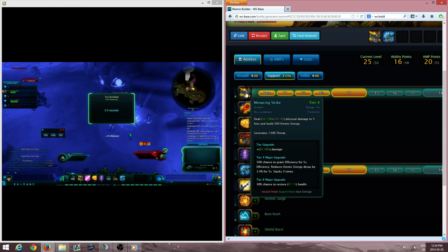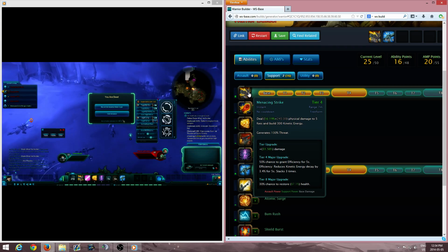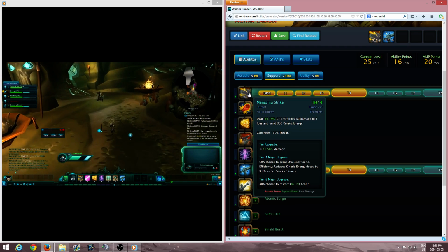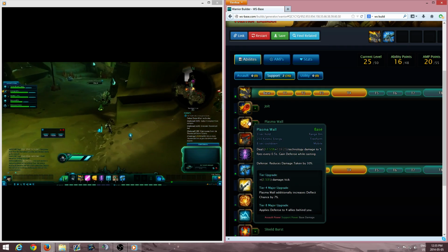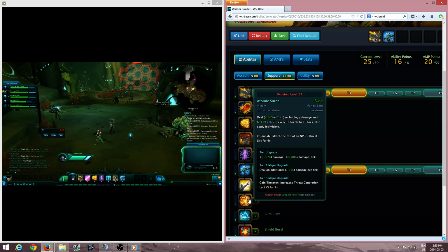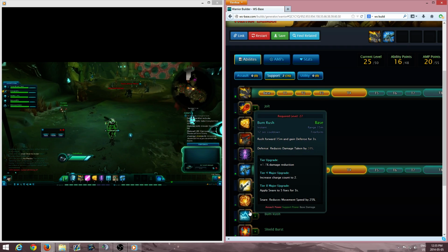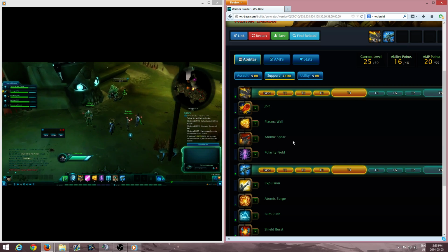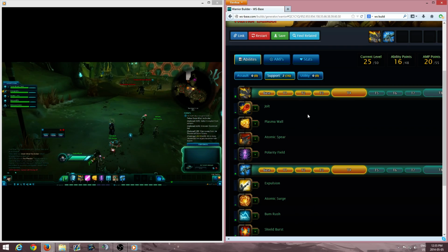So this is really good, especially if you have a build that doesn't have a lot of other abilities that generate kinetic energy. So you might have to stop doing your auto attacks, and you'll have to switch over and do, let's say Plasma Wall, Expulsion, Atomic Surge, Bum Rush, stuff that doesn't really generate any threat. This is really going to help out, especially if you have to move back out of a telegraph and you don't have any range abilities like Jolt, for example, that can actually hit the boss and generate threat. This really does help out, especially if you have to dodge out and reposition.